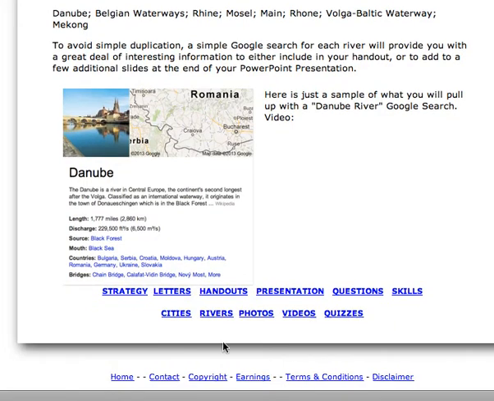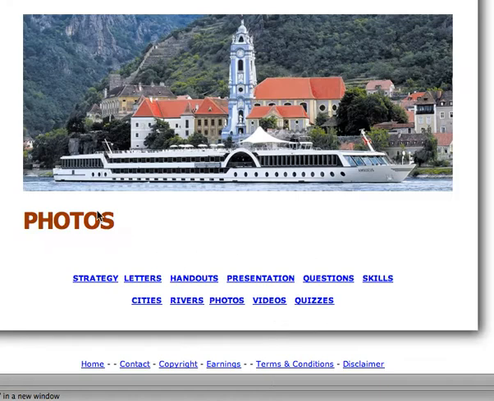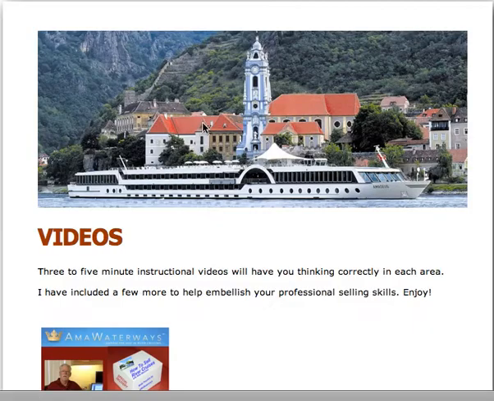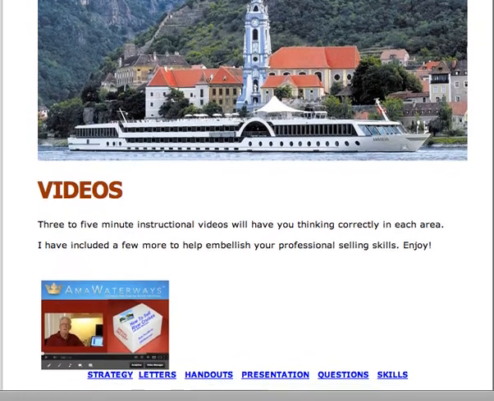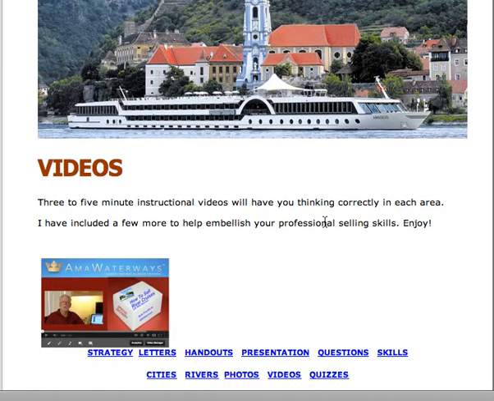Then in the photo section, I think somehow I want to have an area where they can go so they can copy and paste photos to either make their own postcards to sell the idea or what have you. So this needs some work, as you can see. The videos, I don't think I've completed that yet also, but this would just be a list of all of my videos, kind of like the selling skills videos and the explanation videos, but everything would just be in this particular library.